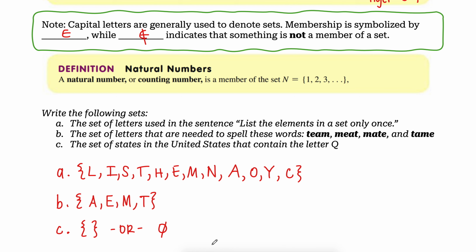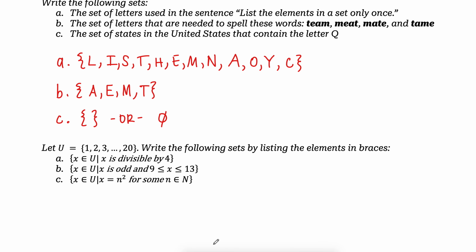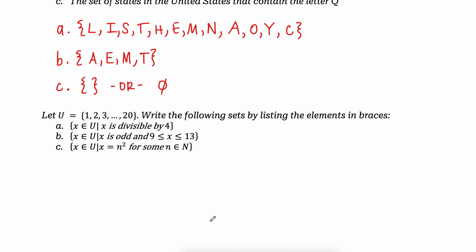Now, I said I was going to leave numbers for just a minute and then come back to them. And I want to look at one more example on this page where we are going to be using some natural or counting numbers. Specifically, we're going to focus on the numbers from 1 through 20. So this is our universe. That's what the U represents. In this case, we are only considering the numbers from 1 through 20.